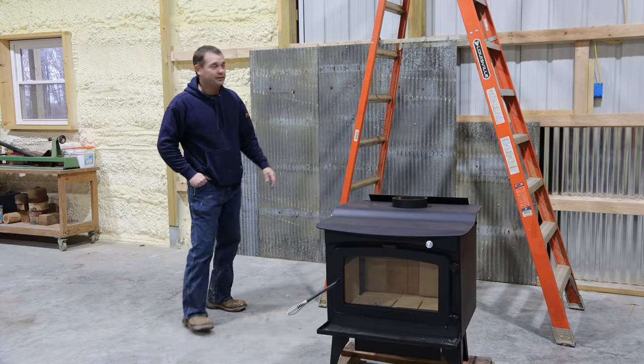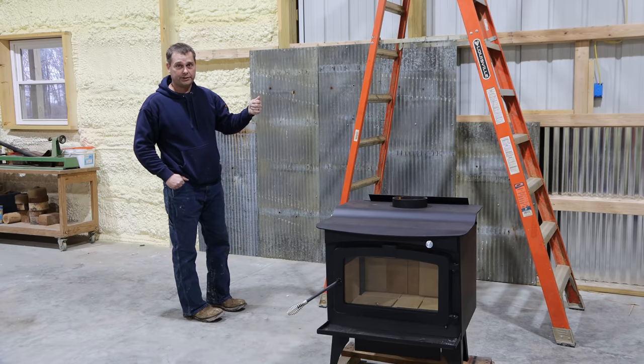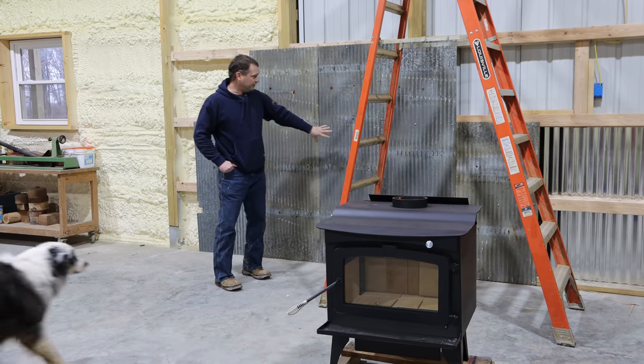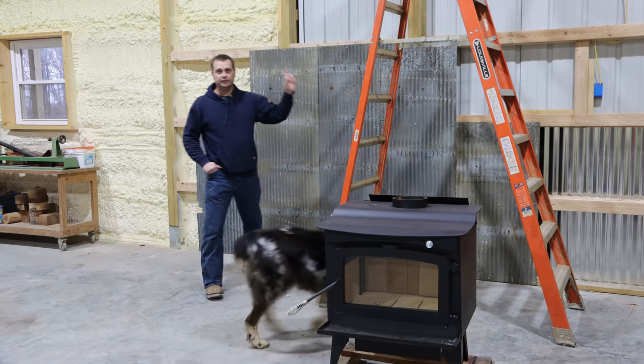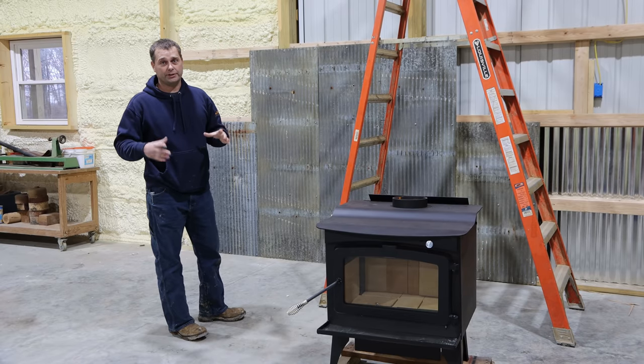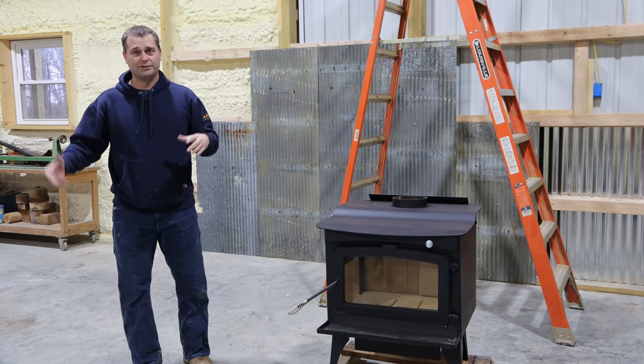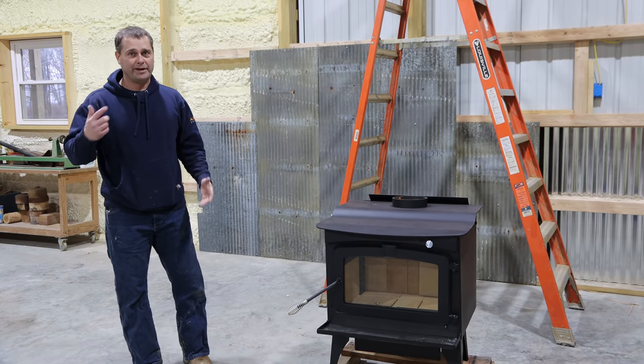So the next thing I'm going to do is frame out the ceiling up above the wood stove where the chimney pipe's going to go through. So I'm going to go ahead and put a piece of this corrugated metal up on the ceiling, and that's where the chimney pipe's going to go through. The ceiling's not done, but we're just going to go ahead and put a small piece up there so that we can get our chimney pipe mounted and up through the roof.